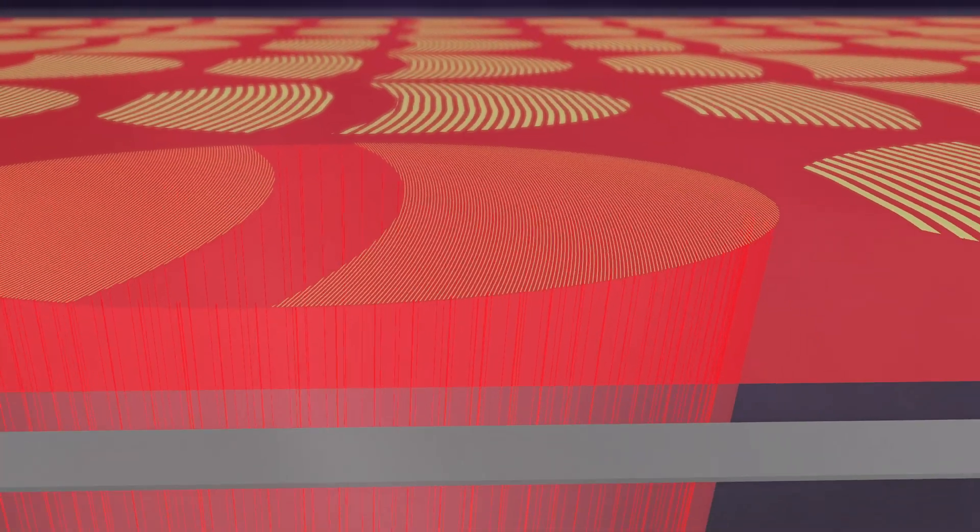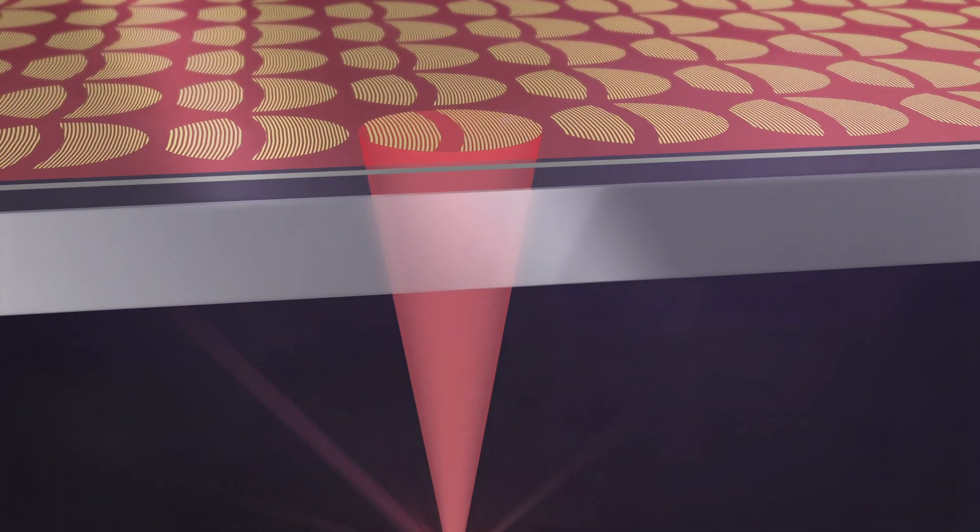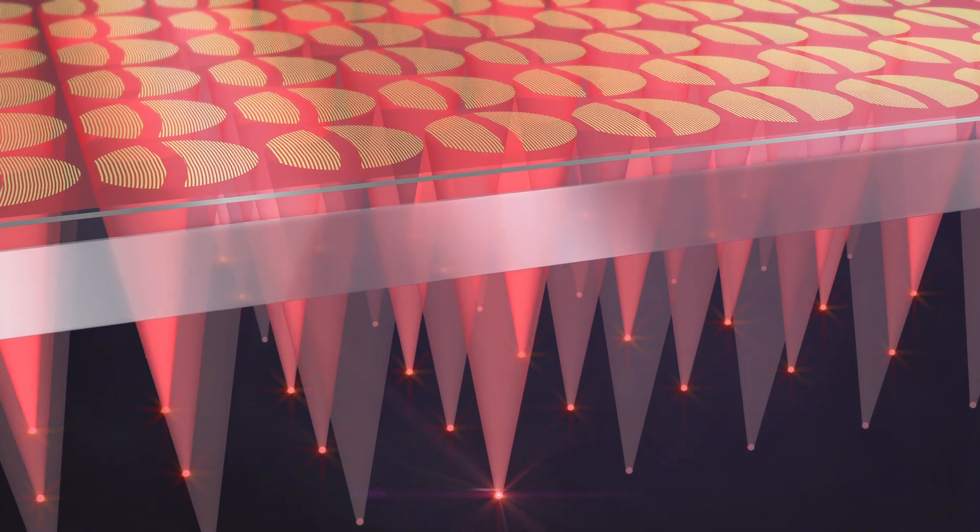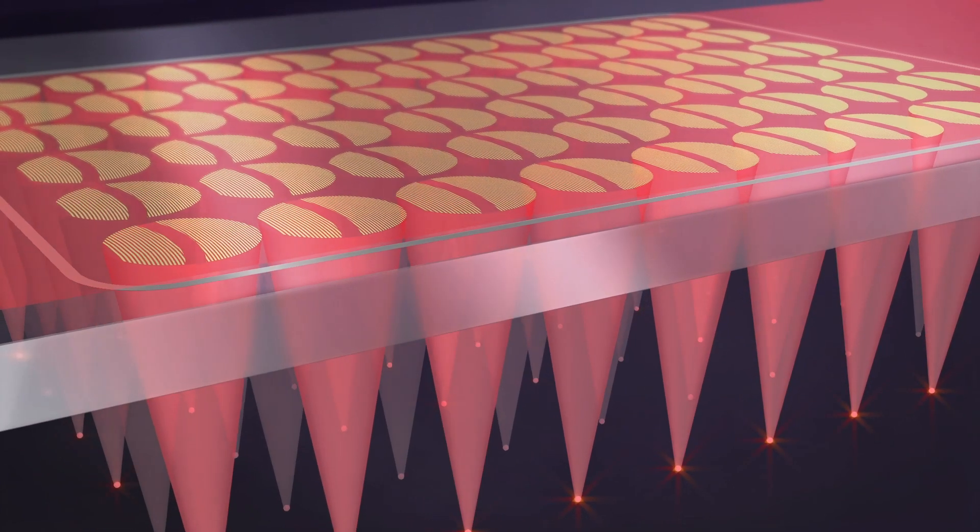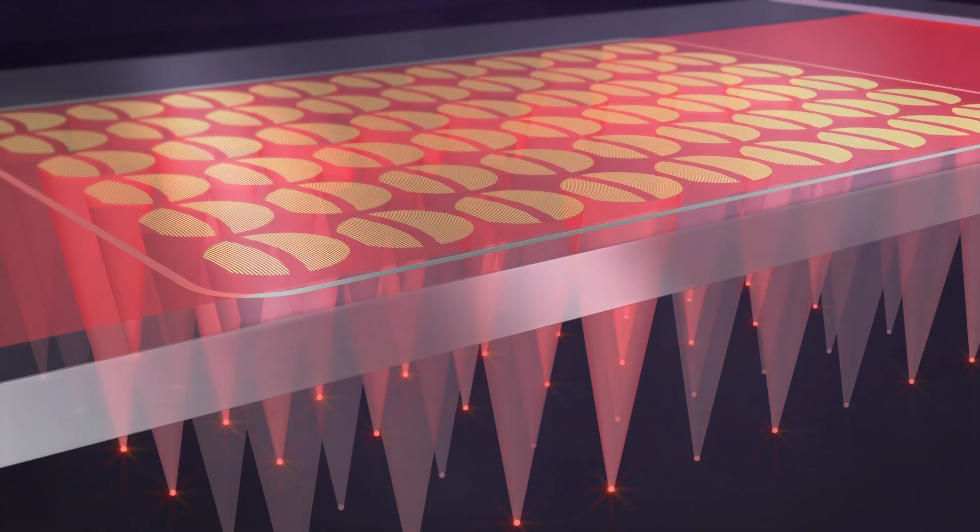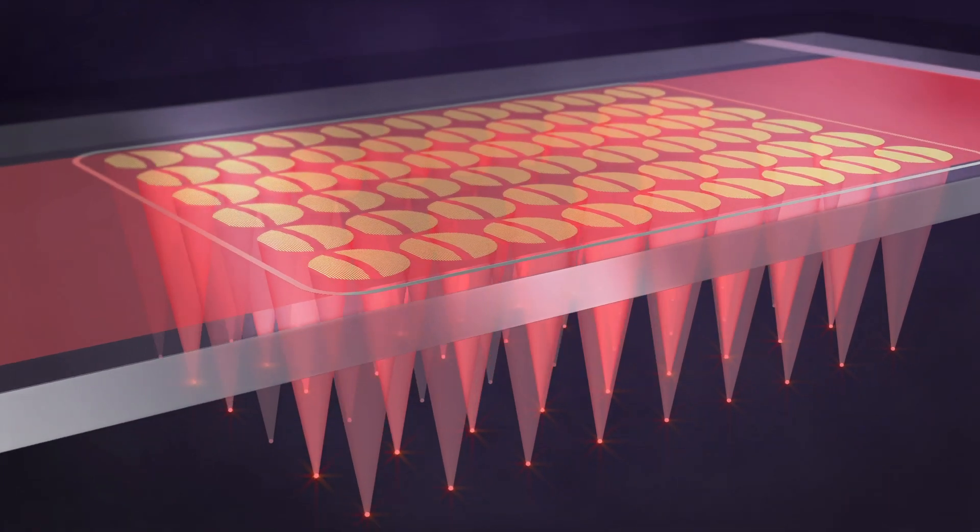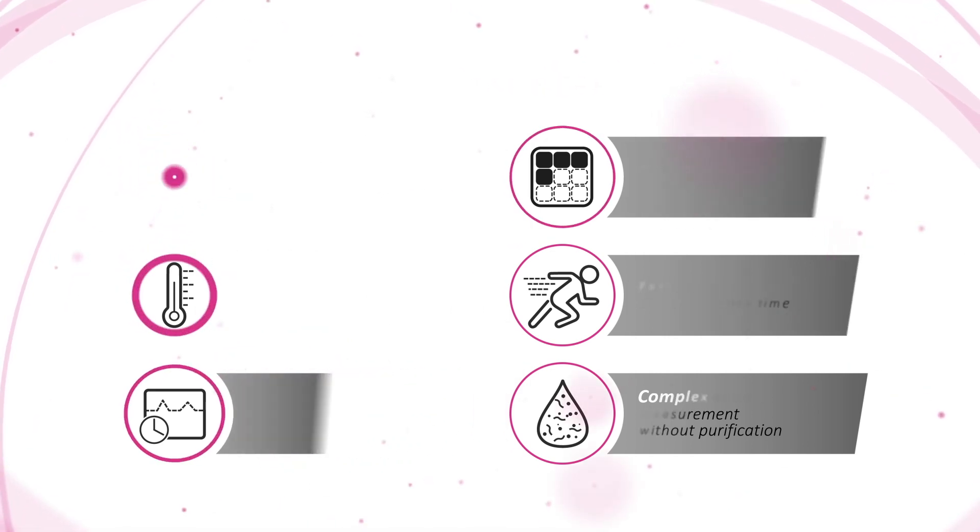Since the spacing of the lines changes over the MOLOgram, the angles of the diffracted light are different and converge into one single focal point. Measuring the change in spot intensity of our entire sensor panel allows us to obtain unprecedented data from crude biological samples.